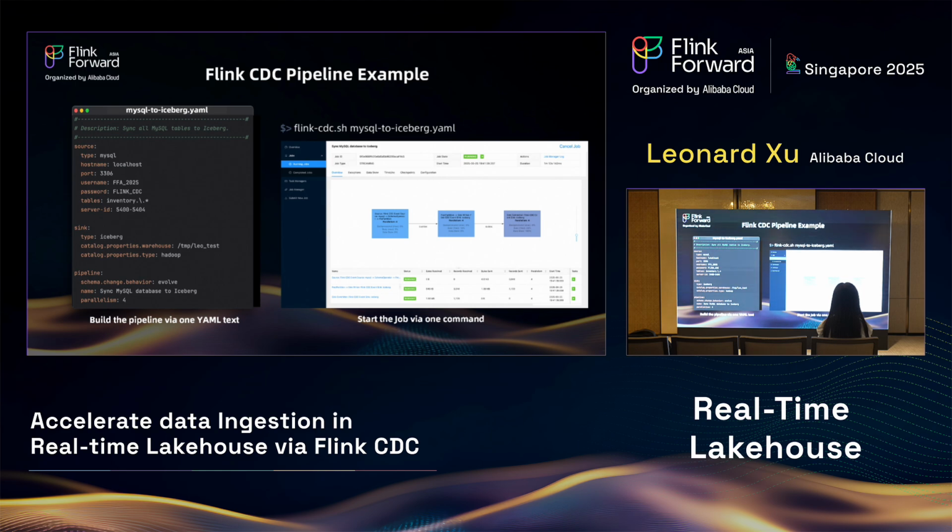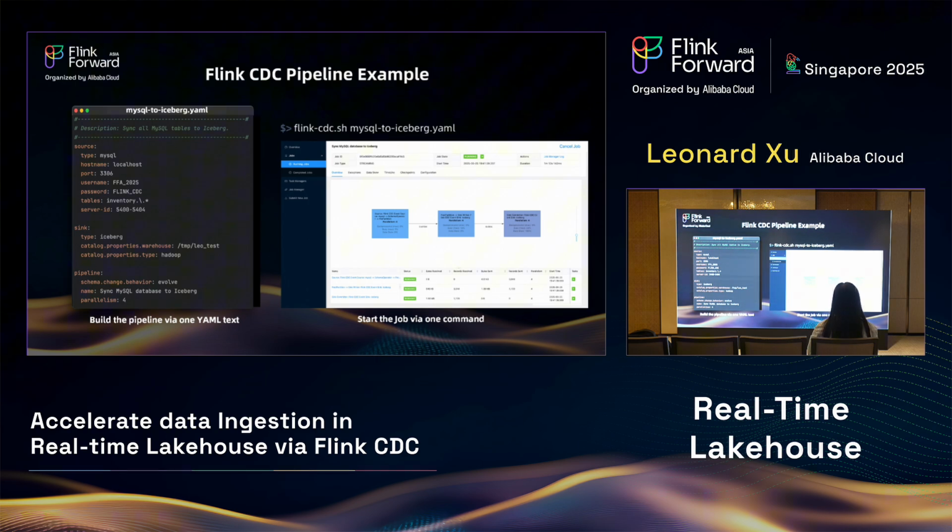And Flink CDC pipeline supports schema evolution by default. So once we start the Flink CDC job via one command, we have a bash script, we can start the Flink job by calling the bash script.